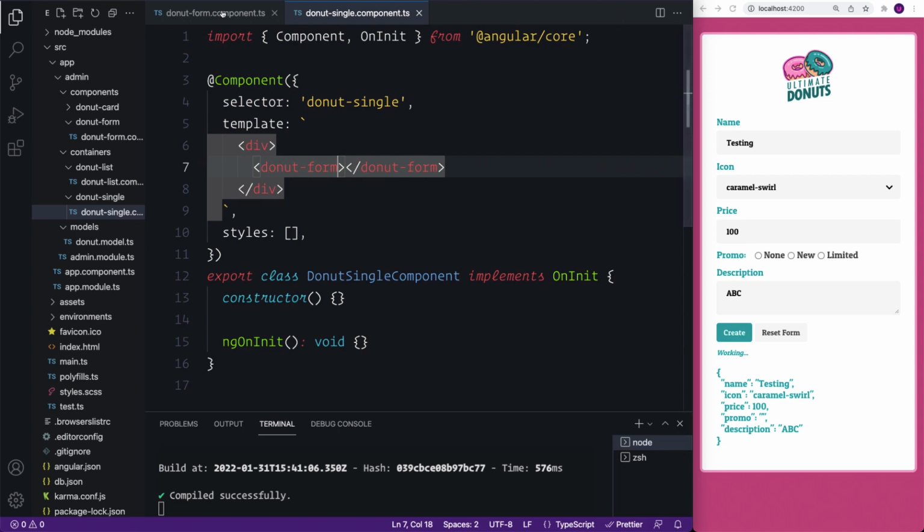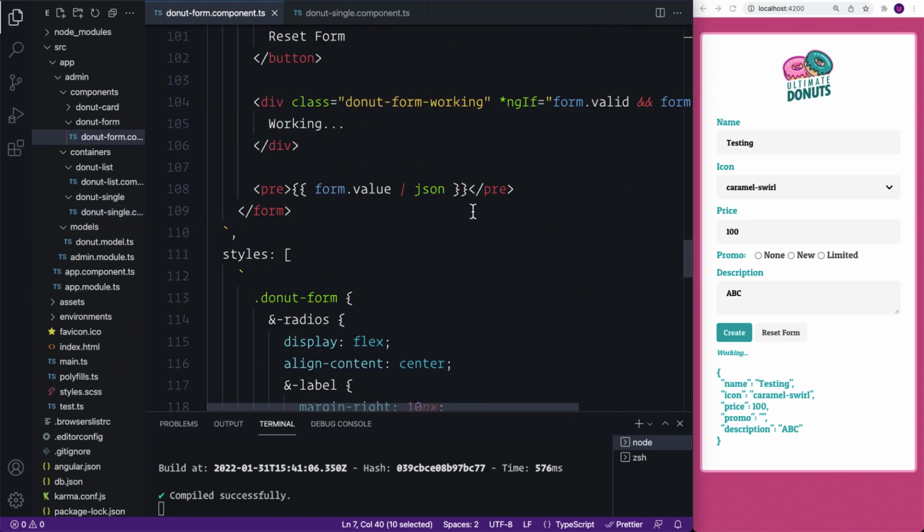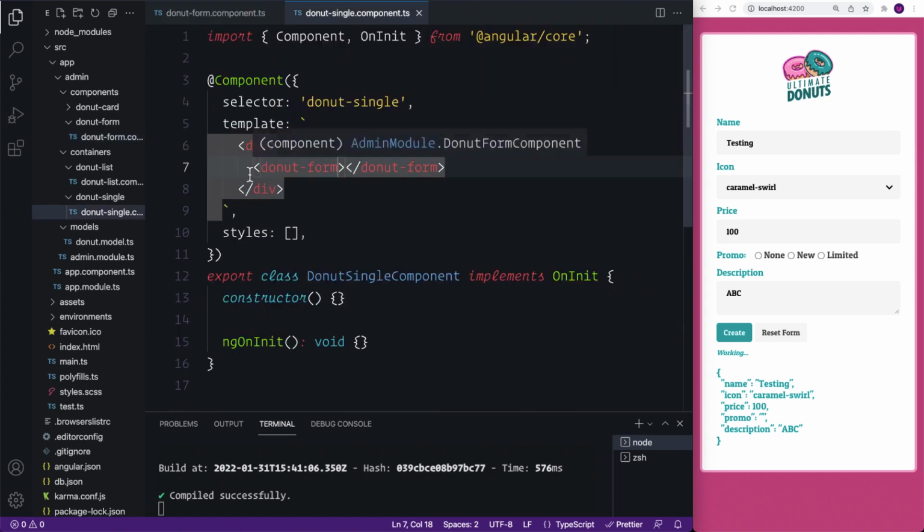What I want to do before we do this, where we have this submit event and further down on our buttons, we have a click event. In the same way we use this syntax, we can listen to an event from our component. Once our component is encapsulated, because if you look at this one line of code, we don't care about what's happening inside. We've set up the form. It's pretty bulletproof. It shows the user working indicators, resets, validation, and all of that is happening.